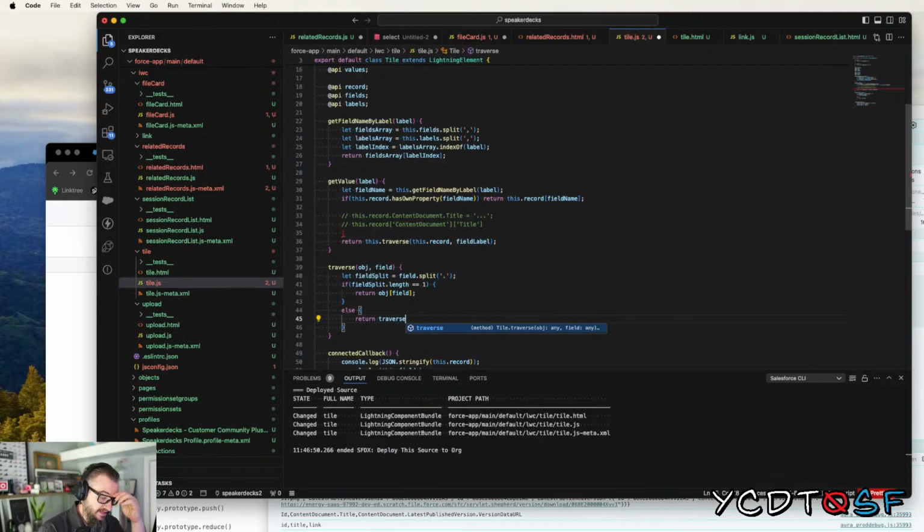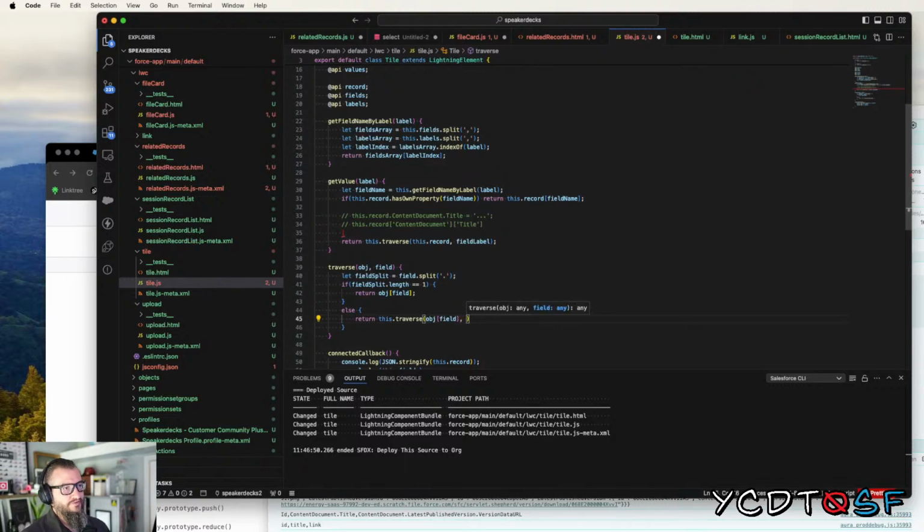If we're not at the end of our path here, then we're going to traverse with the parent thing. Right? So we're going to traverse obj field.